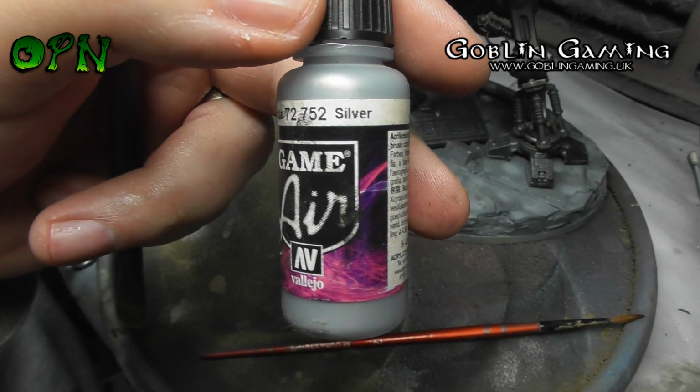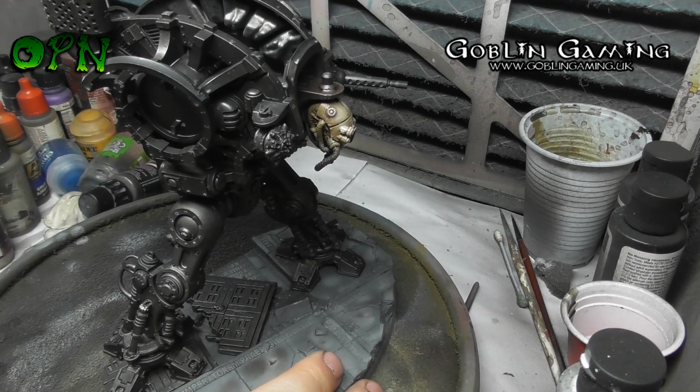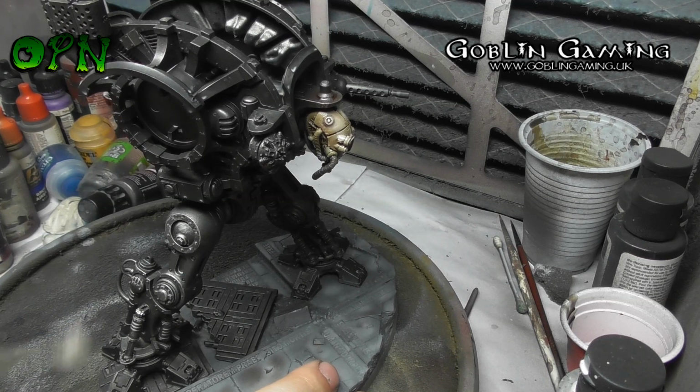Now we're going to use Vallejo Game Air Silver and we're going to dry brush it on all of the metallics. This is just going to catch all the raised edges and make the panels pop a little more.